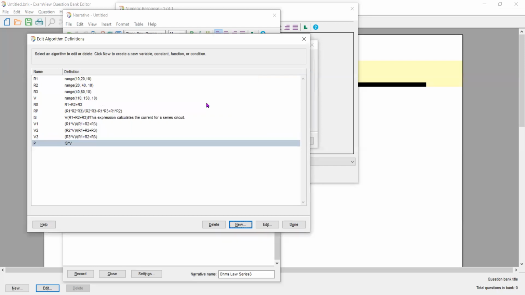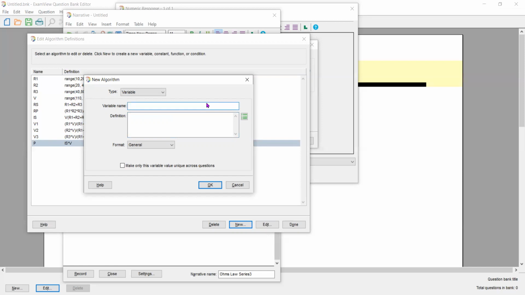And then I can also ask for power 1. The power in resistor 1 will be the current in series multiplied by the current in series multiplied by resistor 1.